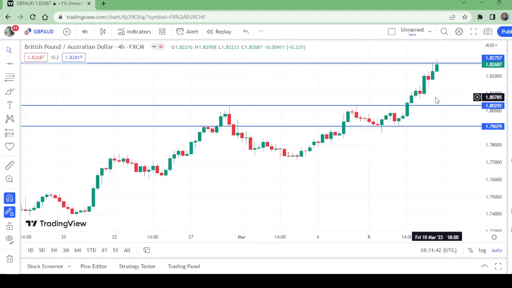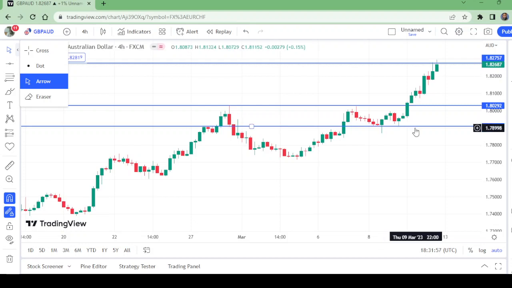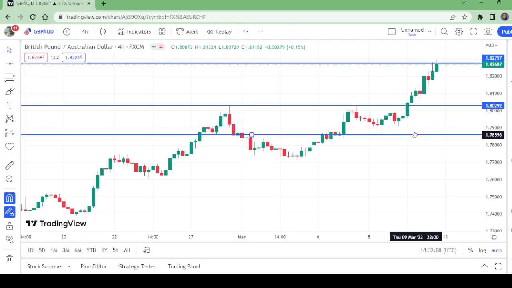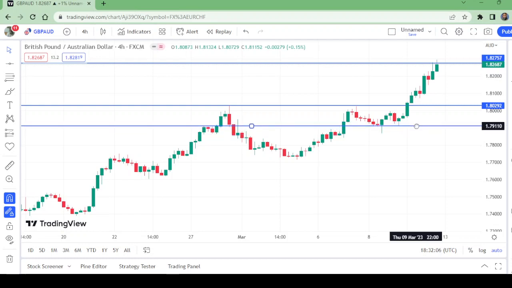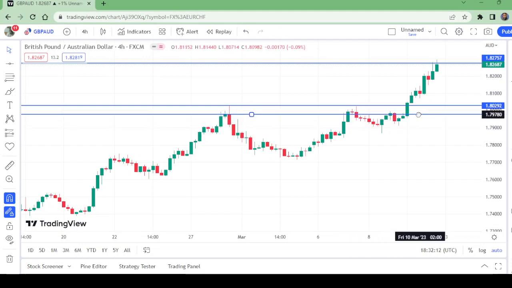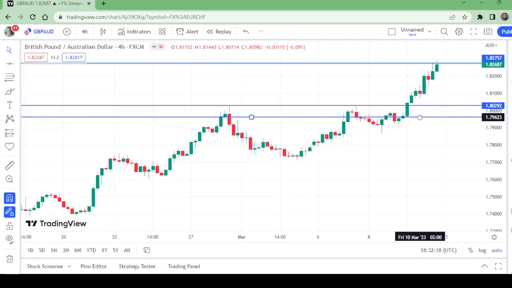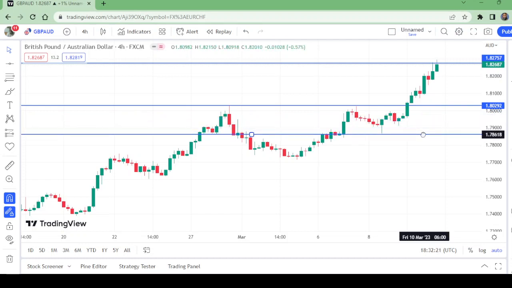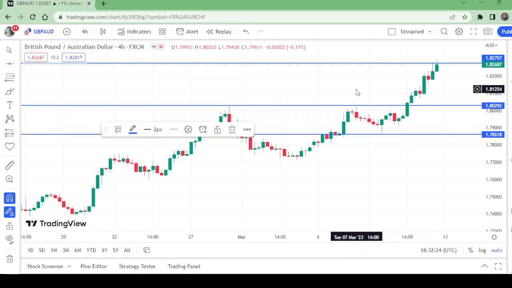So for buy entry, this is the buy entry. Stop loss should be under this level, this wick. Even if someone wants to give some room to their trade, they can do it here also. Otherwise, below this wick, I think it's okay, because if this level is penetrated, the market is most probably expected to come to these wicks. Most of the time it happens so. Still, it is better to keep the stop loss at this level.